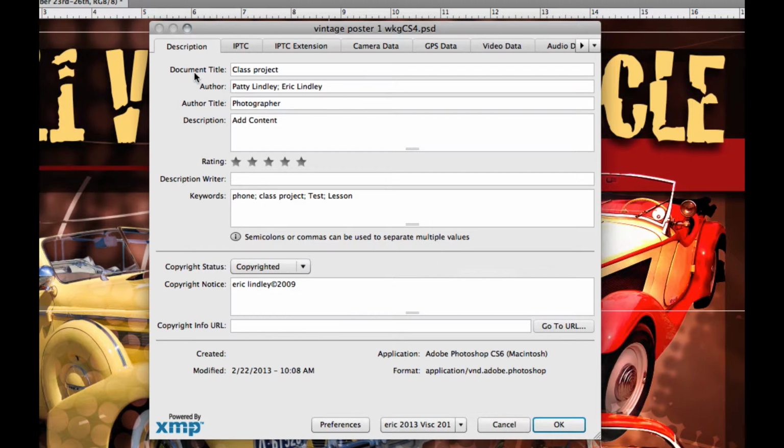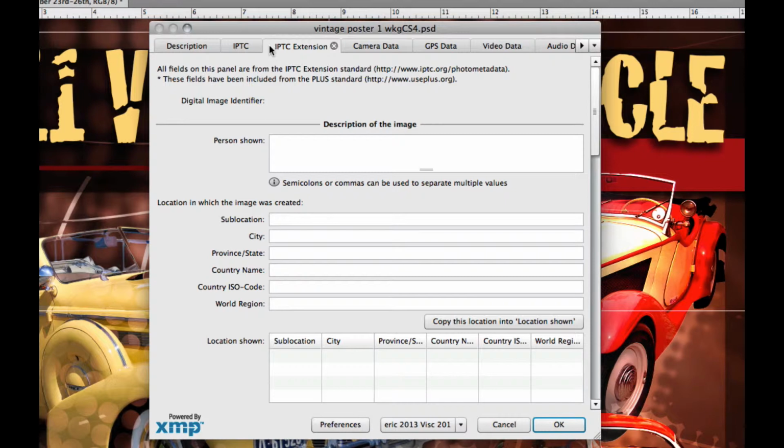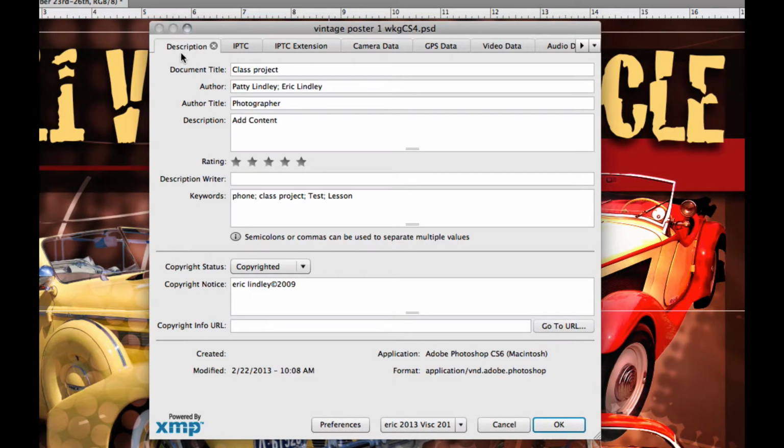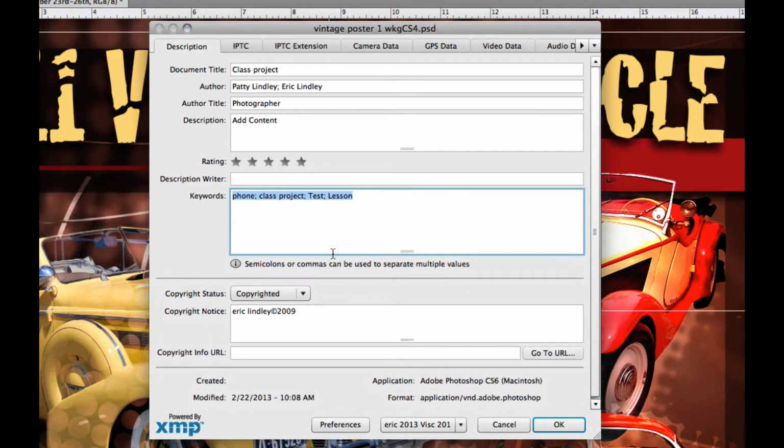And now you'll see that everything that I had in that template should have been filled in. Okay. And we could still come in here, and if we have specific items that we want to tag onto it, keywords, we can change that right here in this file information specific to this file.